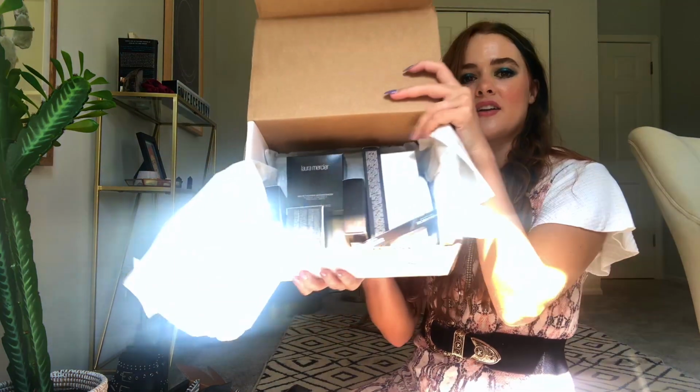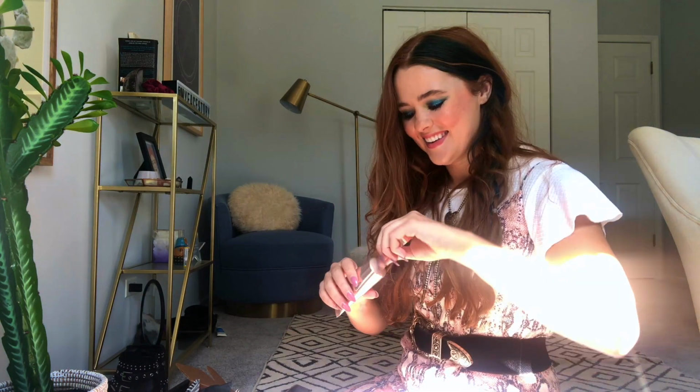Here's everything. And I'm really excited to try the glow mask. Anything that's a mask, of course. Infusion of rose. So it's a rose gold mask? Is it actually rose gold? Oh my God, that would be it, every time. There's actually a lot of makeup, and for someone who does a lot of skincare, very surprising to me. Oh, no, it's just a white mask, but infused with rose gold, so that's cool.